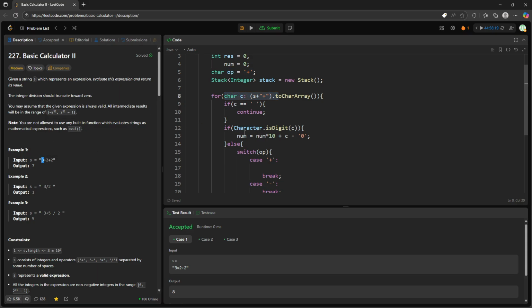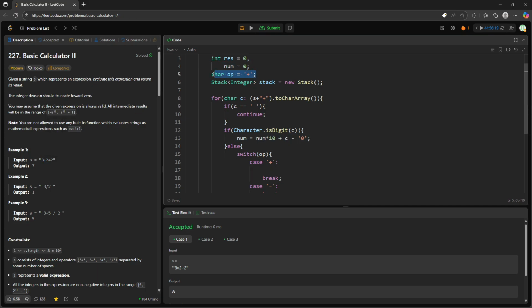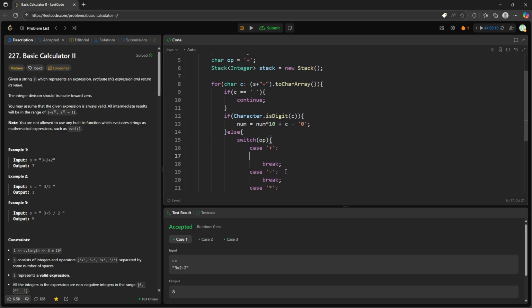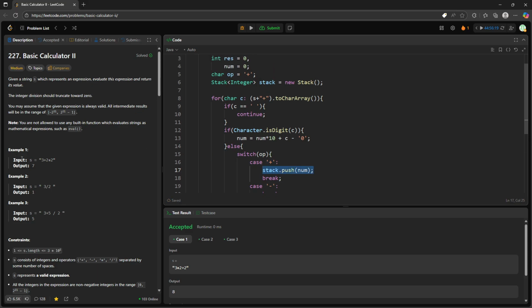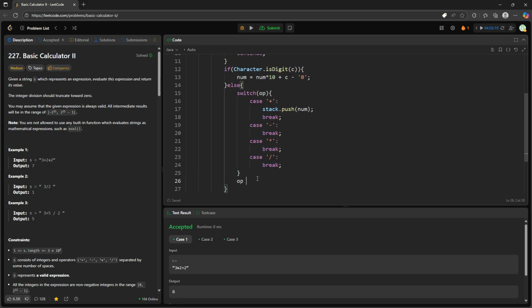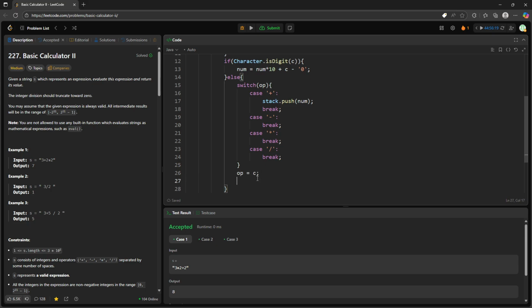I get a 3, which is here. And when I see the plus, I'm not using this until I need to use this operator first, because this operator represents the first integer. So this operator will represent the next math, so I would say stack push the num. So I push the num for 3 because of this op, and then I will update my op in here, and then reset my num because I already pushed a 3 in here.